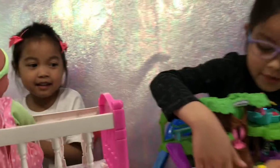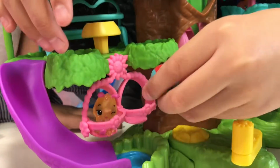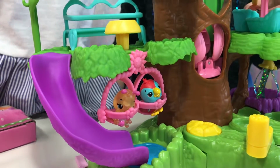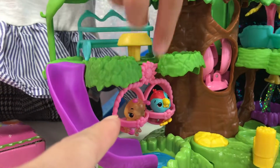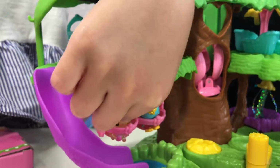There's also a little swing here. Where? Right over here. Cute. Only two people allowed to go. Two of the Hatchimals can fit in here, but three could go inside those. But my sister has three, so they could go. Is this from the previous Hatchimal? The one on the right? These two. They're the previous ones.